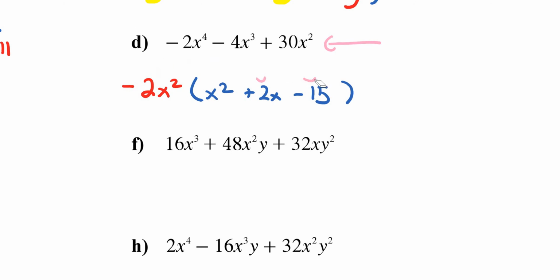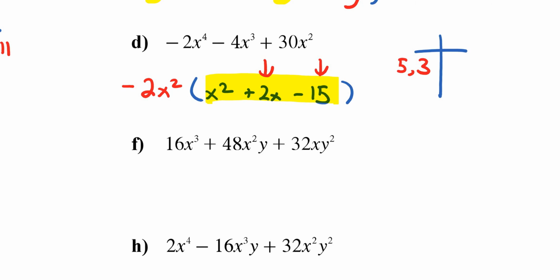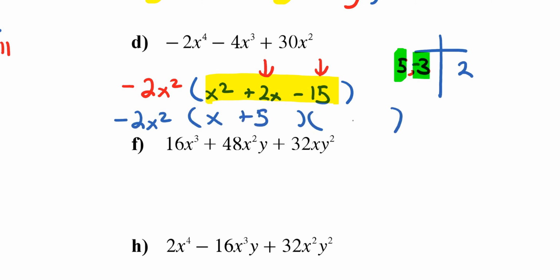All right, and now we've got to just factor the trinomial on the inside. Let's do a t-table here because I need two numbers that multiply to negative 15 and combine to positive 2. So I'm thinking about like 5 and 3, and I need to throw a minus sign somewhere in there, probably on the negative 3, right? And that would give me a sum of 2. So 5 and negative 3 are my numbers. So negative 2x squared, and then I need two sets of brackets, and then x plus 5 and x minus 3. And that's how you factor the problems on question number 9.